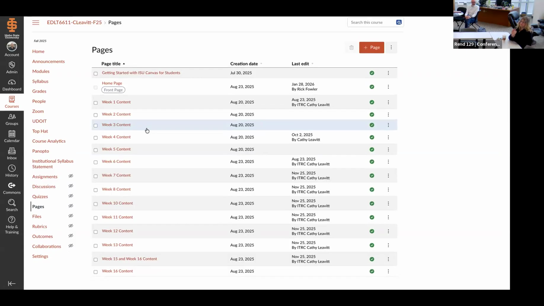Did the ITRC help develop a template? Absolutely. We want to work with a faculty member to make sure the template is exactly what you wanted, so that you can label that page as a template and copy it over. That's what I'm doing with a few other faculty members. They sat with me and we developed a template, and then they've been able to copy it and modify it for each individual module or week.